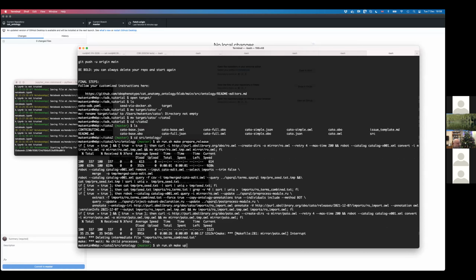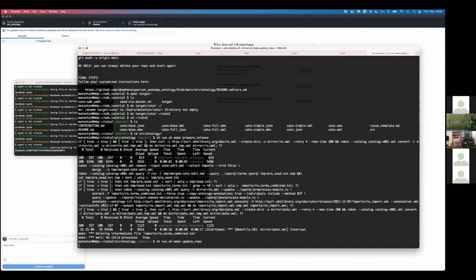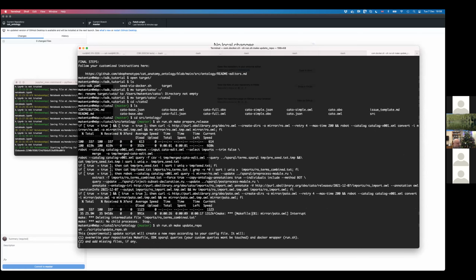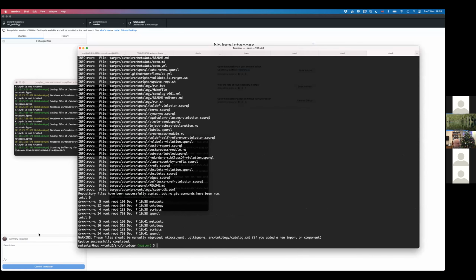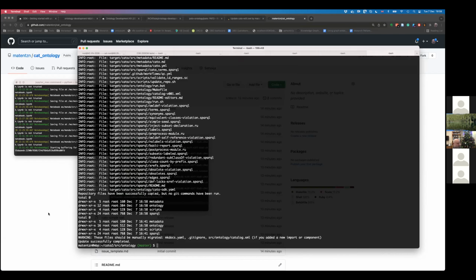It goes to the new version of your ODK if you have one, and regenerates parts of the repository structure, including the SPARQL queries that are managed by the ODK and the makefile, completely based on whatever is new in the ODK. So you can update both the repository structure when you have new versions of ODK, and all of the derived ontology release files with a command as well.